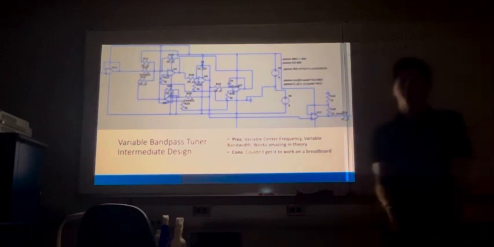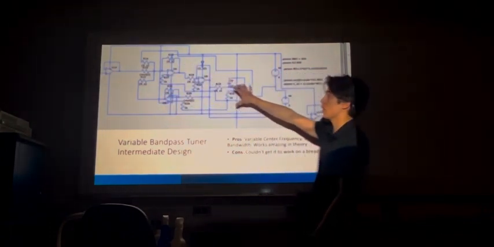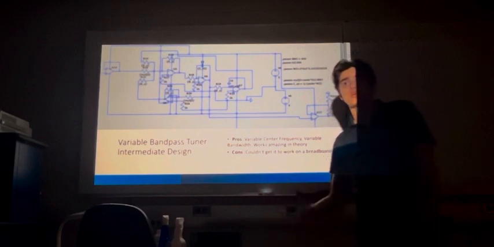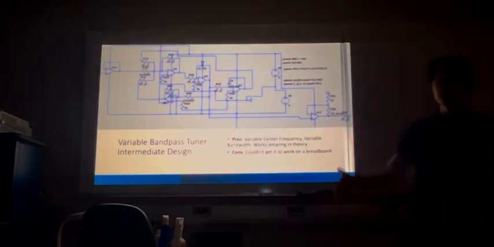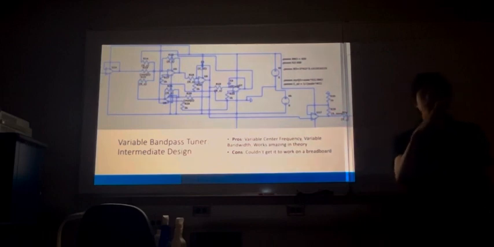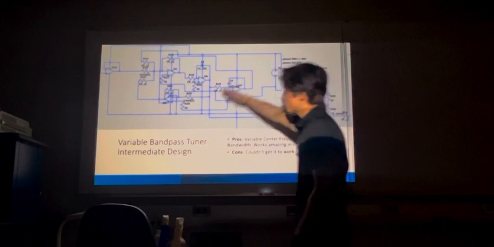And it's based off of state variable topology. So the idea being we have a summing amplifier here and two RC integrators right here. RC integrators add a pole to the transfer function. So a pole in the transfer function is a 0 in the denominator of the transfer function. That just basically means that's where you're going to see your actual attenuation occur at the minus 3 dB cutoff point. And then we have an op-amp feedback loop.